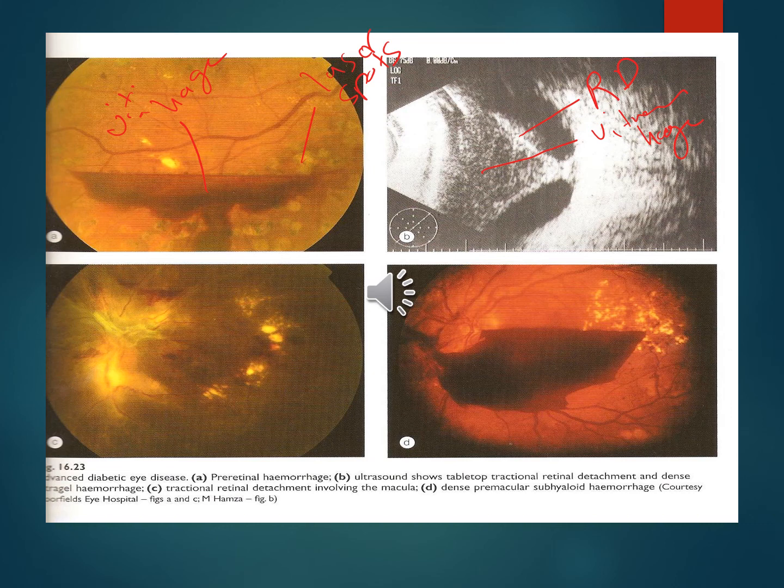You should order an ocular ultrasound, and this is to differentiate whether the patient has vitreous hemorrhage alone, or vitreous hemorrhage with retinal detachment, because the treatment will be different here.